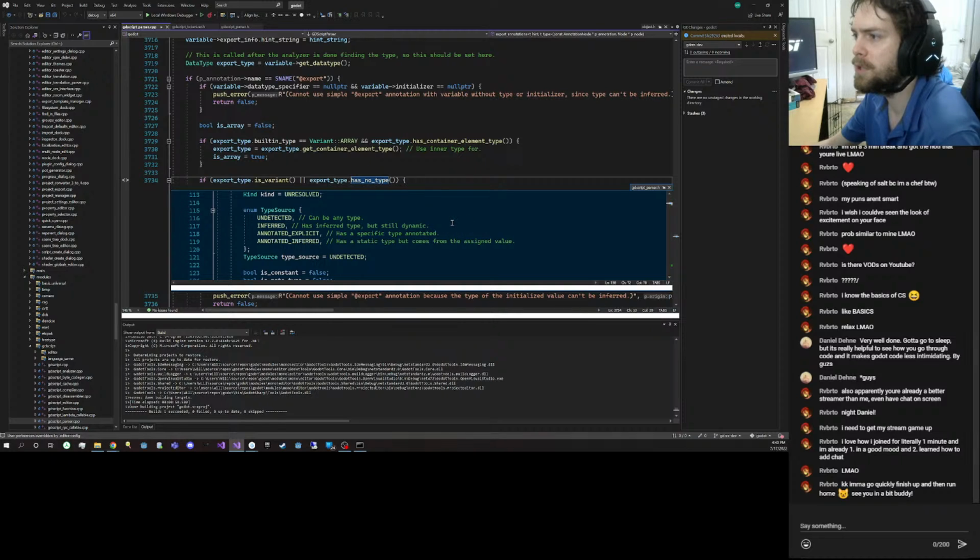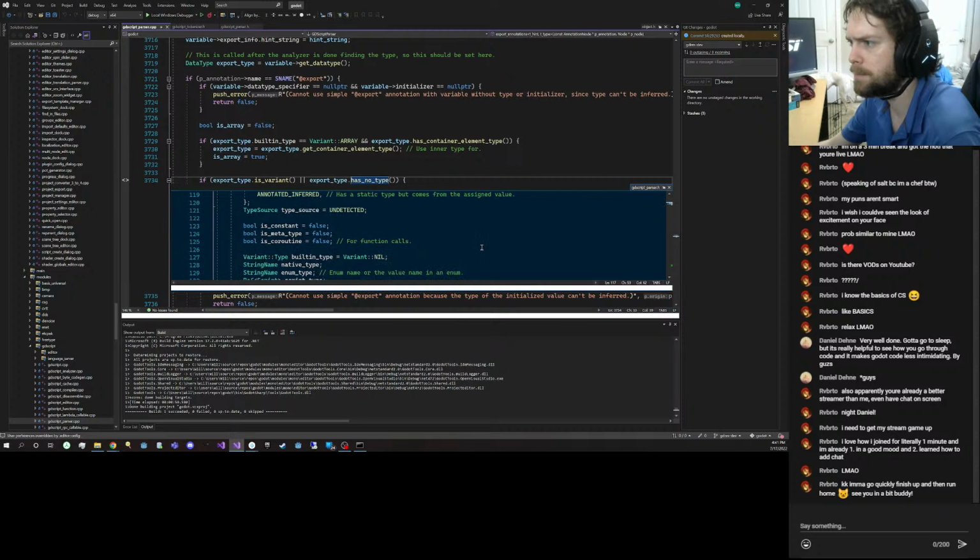But still dynamic if it's inferred here. Wait, is that a thing? I guess it is. Didn't realize they had that. If you just assign it something like 0, then they know it's an integer, so they know what the type is, but you're keeping the variable dynamic, so it's not statically typed. Okay.